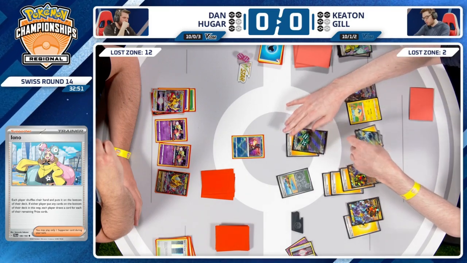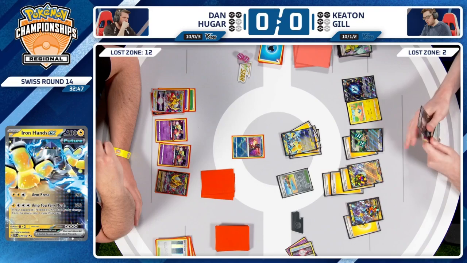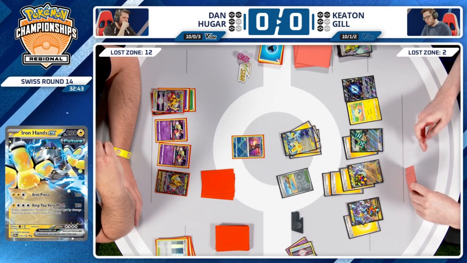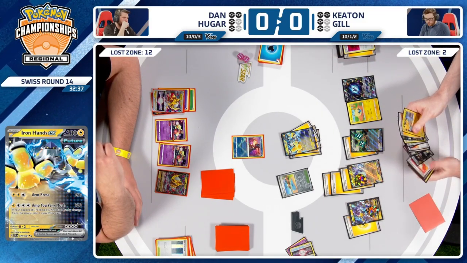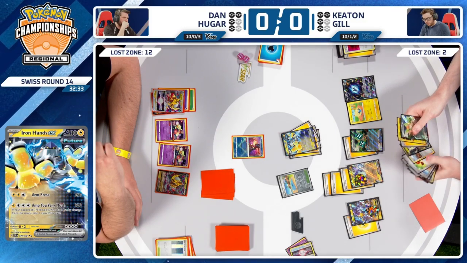Now Keaton retreats into this Iron Hands. We're going to see the Amp You Very Much, taking another 2 prize cards. 4 prizes taken by Iron Hands for Keaton so far in this game. And in most matchups, if you take 4 prizes with Iron Hands, you feel like you are nearly unstoppable. But Dan has found a way to put himself in a favorable position.